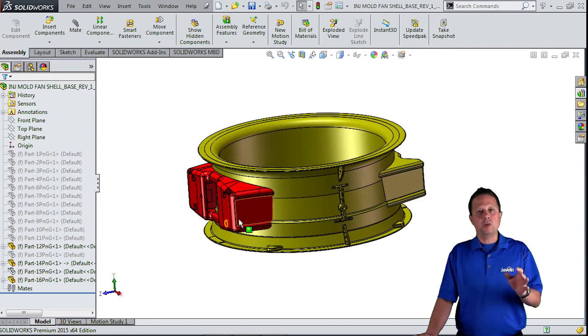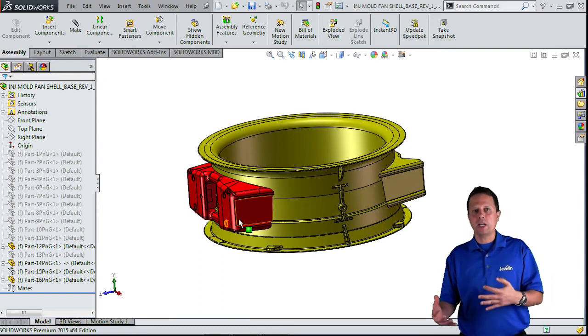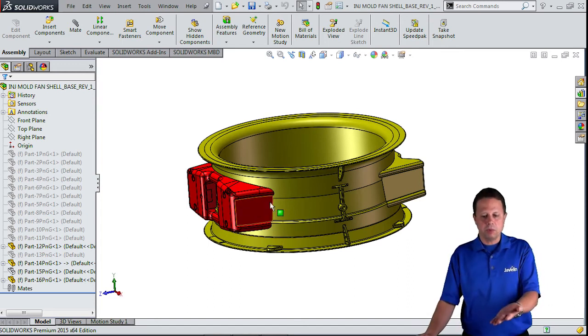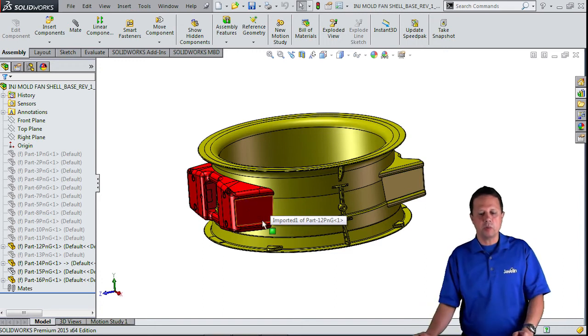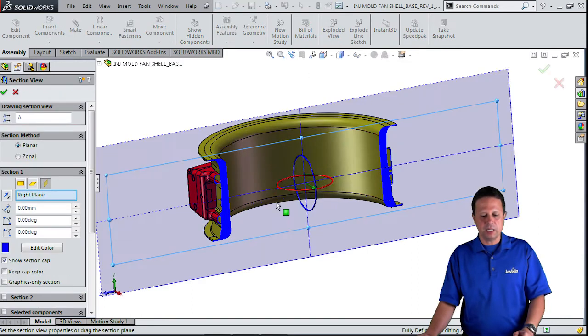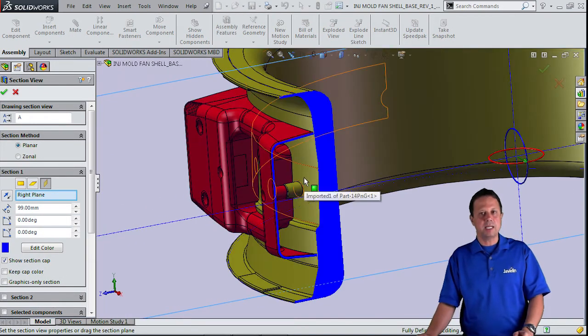Imagine that you get a mold, a machine from somebody, and you have no idea what this part is supposed to produce. Or you already know what you have, but you don't know the volume that's between different components of an assembly. So for example, if I do a section view through here, you're going to find out that between the gold part and the red part, there is a gap. So what's the volume of that cavity?